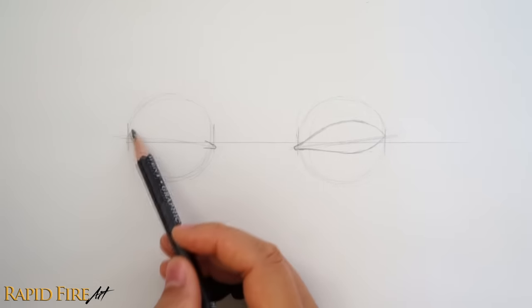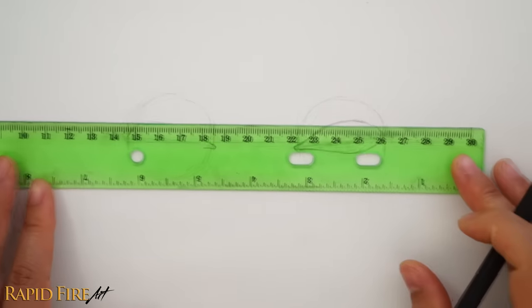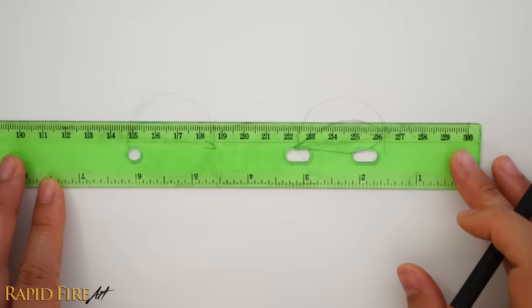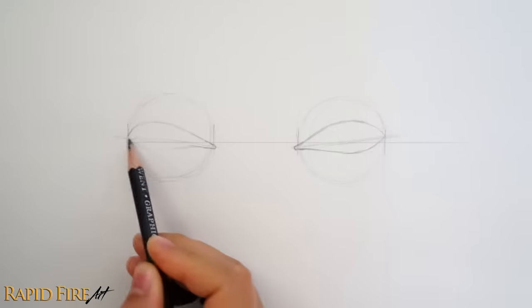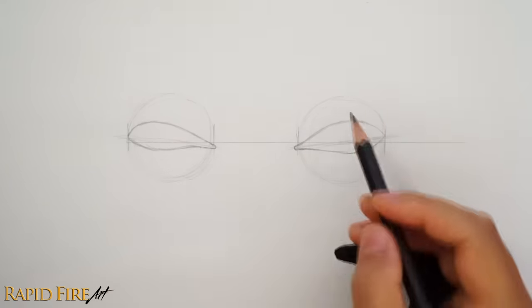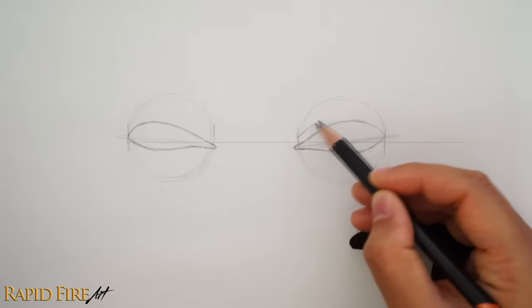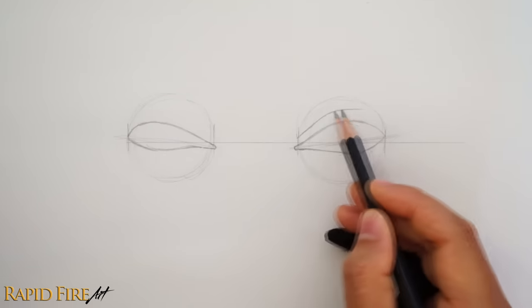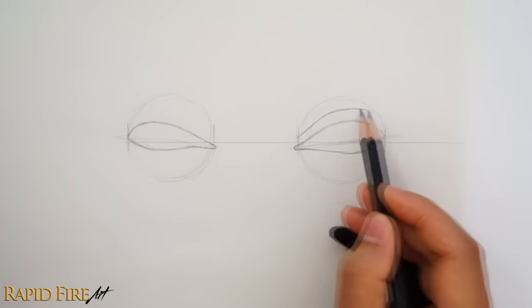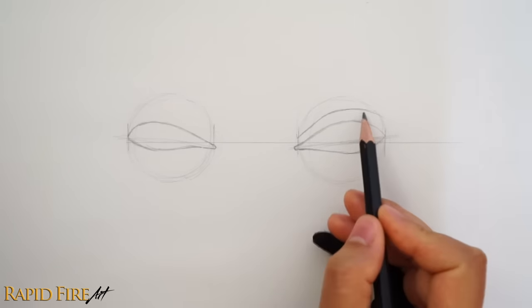Do the same thing on the other side. If you occasionally draw different sized eyes, use a ruler to check the alignment horizontally to make sure you're drawing them the same size. You can do this for the top and the bottom of the eye. Let's move on to drawing the upper eyelid crease or fold. Starting at the circle, draw a line that roughly follows the same shape as the top eyelid. The distance of the crease to the top eyelid should be closer here and far away at the tail of the eye.